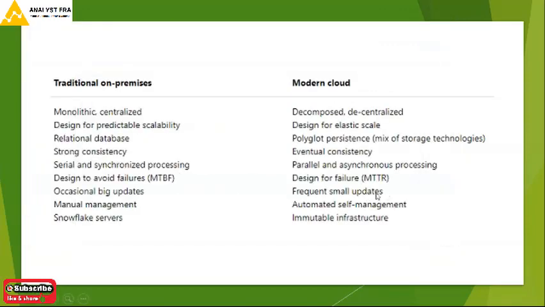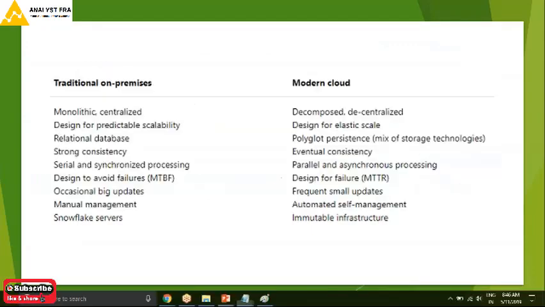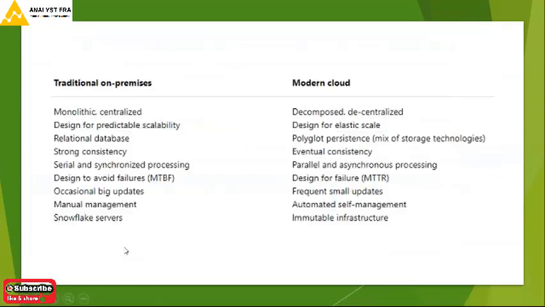I will design for failure. I expect that there will be failure. That is why I will write it in 2 regions. You can't keep your server in 2 regions in an on-prem device. It is very costly. Already you are spending money, and then you have to spend money twice because of 2 servers. So what will you do? You will try to design to avoid failures inside on-prem devices, so you will use many coding algorithms to actually avoid failures. That is not the case here. You will design for failure inside cloud.